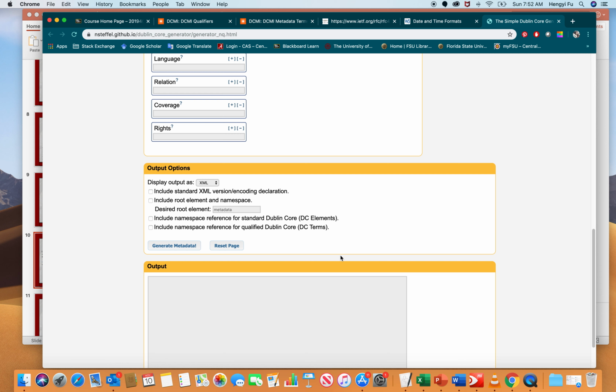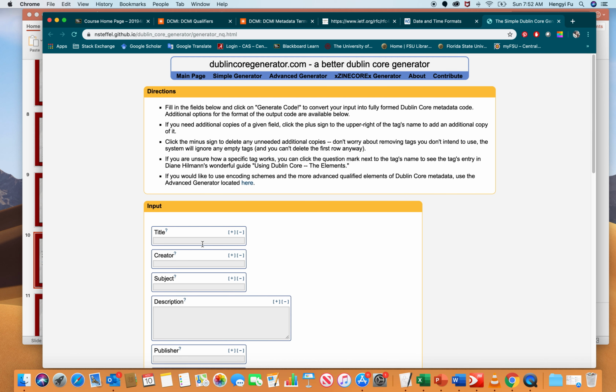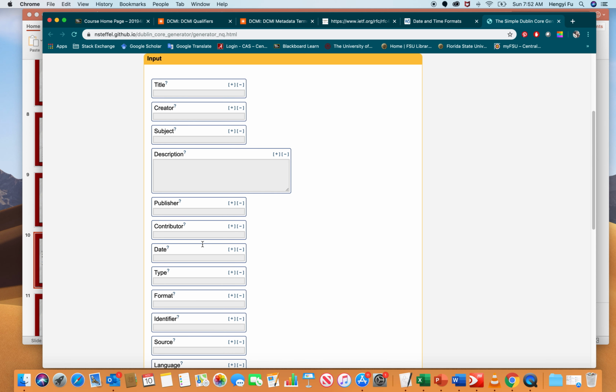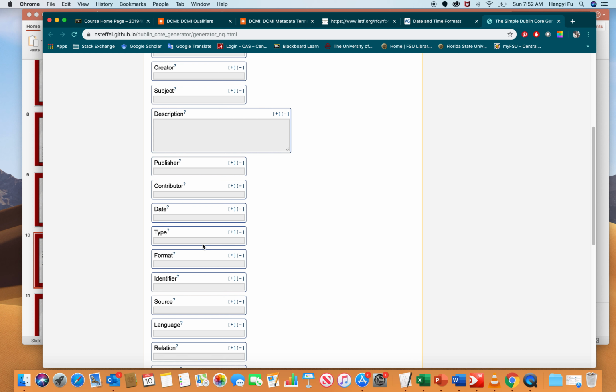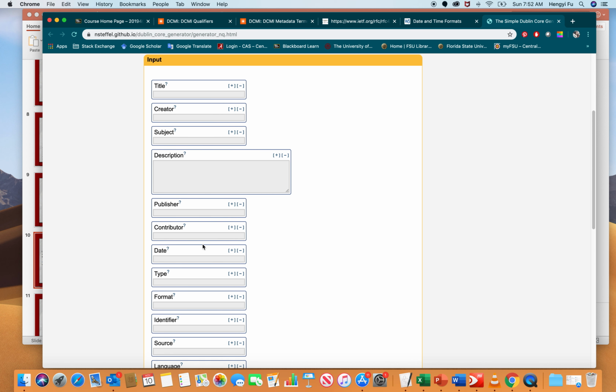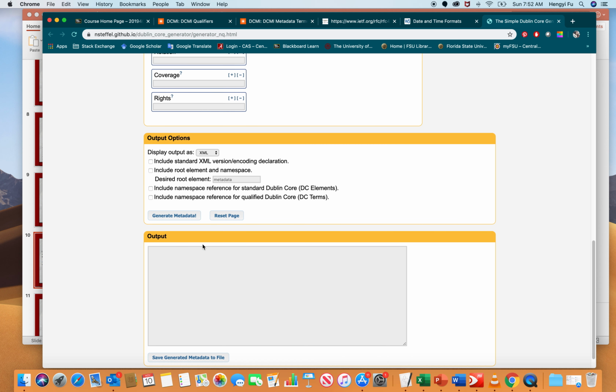I don't have a requirement about the output options, but you'd better still display it as XML. And you don't need to utilize every line here, because for some elements you may not have associated values.